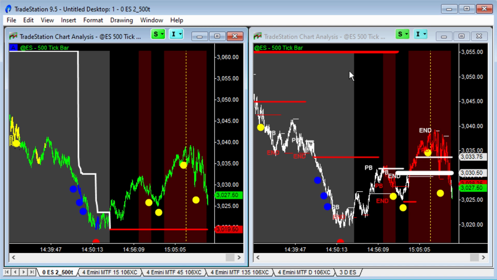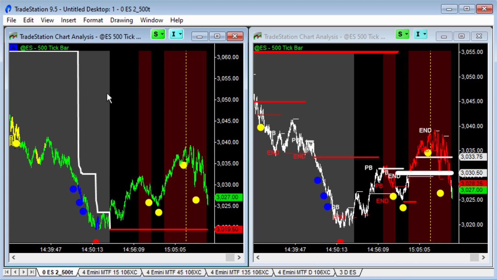Beta sine wave calculates the cycles in the low, intermediate, and high time frame, and plots on the price bars themselves the support and resistance based on those three time frames. These little light lines are the lowest time frame. The intermediate time frame is shown by these slightly bolder lines, and then the really thick lines are the highest time frame. And then we use breaks of support and resistance to calculate uptrends and downtrends. Downtrends are painted in white, and uptrends and strength are painted in red.